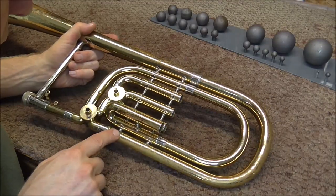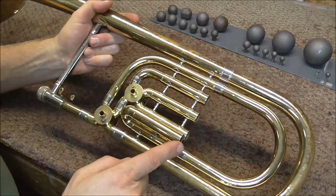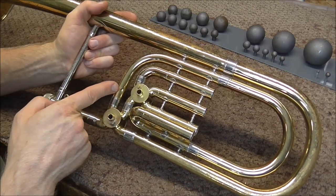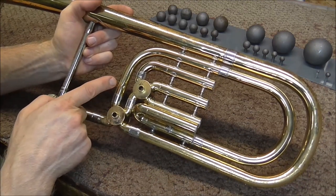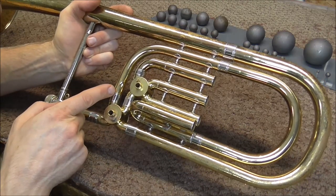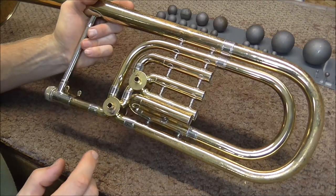I have another tool that will get these dents out. There is one more dent right there. That dent is going to be very hard to get to because there's a lot of tubing here, so it's going to be hard to go this way. I will not be able to go this way with a dent ball, so I'm going to have to go through the casing and in that way. As I'm going past the ferrule and this tubing is cylindrical and not tapered, I will not be able to fit the correct size dent ball in there. The dent ball is going to be considerably smaller than that dent, so I'm going to be able to get that dent out a little bit, but not very much.